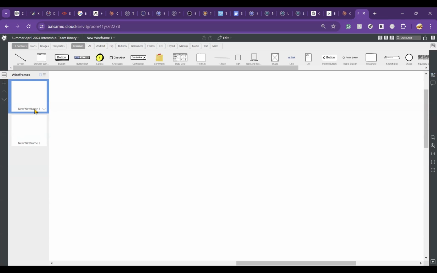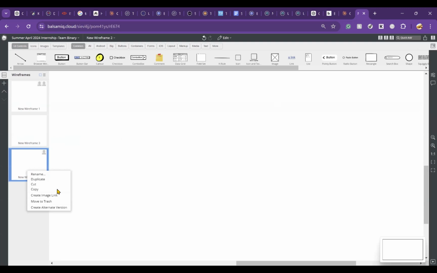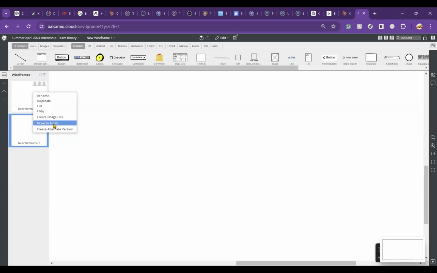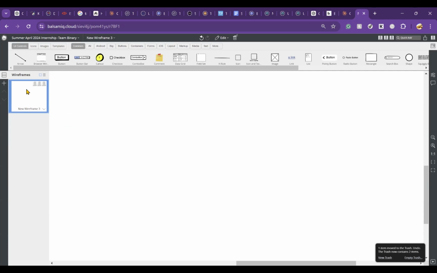So the first thing, the best practice when creating a new wireframe, is this: this is our first page. To create a new wireframe, we click on new wireframe. Let me take this one to the bin for now. And yes, so new wireframe. Can you all see what I did there? I just clicked on the plus button and it gave me a new wireframe.